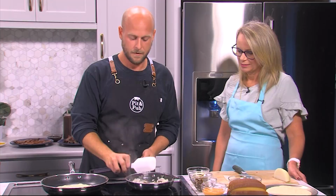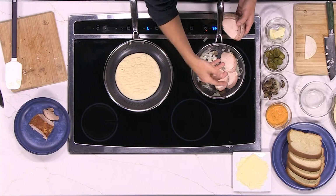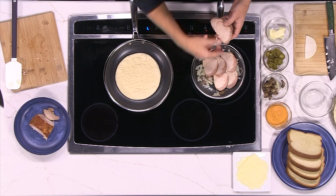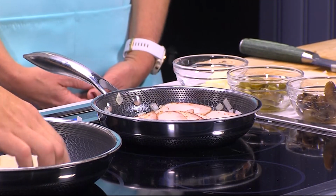I'm going to take the pork loin, and I like to just lay it across, because we're going to let the steam from the veggies help trap, or rather, let the meat trap the steam from the veggies to help finish sauteing them and softening them up. We'll move that piece right off to the side. Well, now I'm going to start trying it.